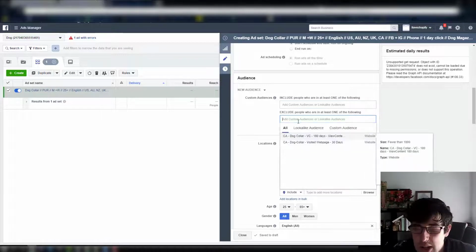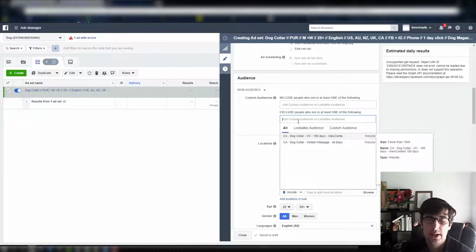and then you might want to exclude purchase. Because there can be some overlap, a lookalike might find that those people are the same, a very minute amount, but basically it's a more 100% strategy than 99%, if you get what I mean. So you can say lookalike of 1% of my dog collar minus people that have already purchased my dog collar. So basically what you're doing is you're eliminating anyone it may possibly retarget that's already purchased.